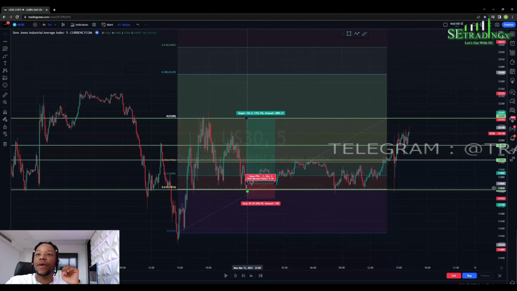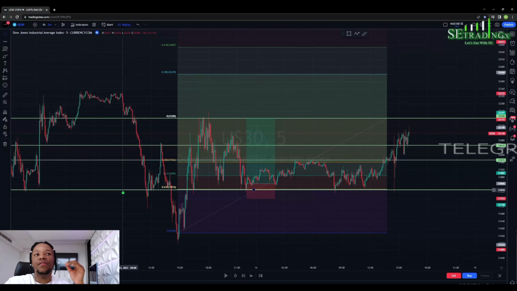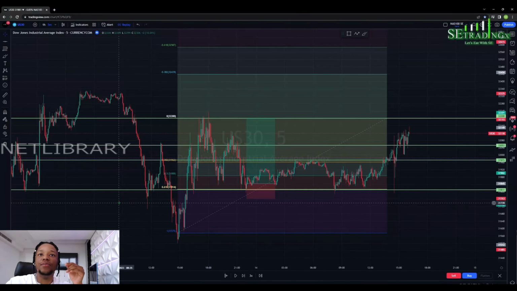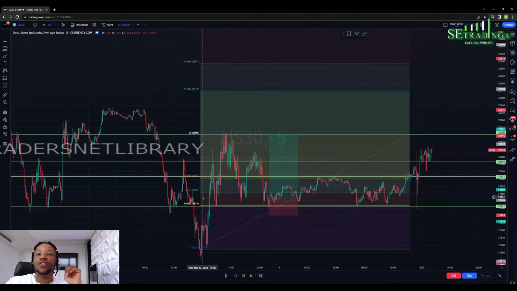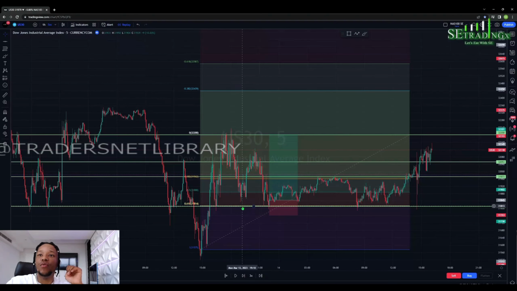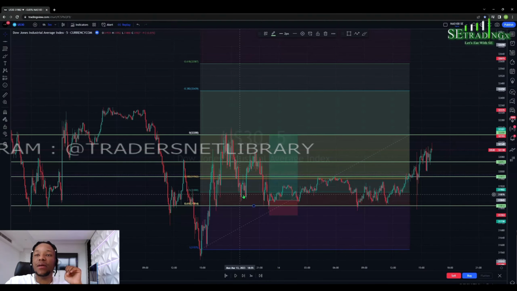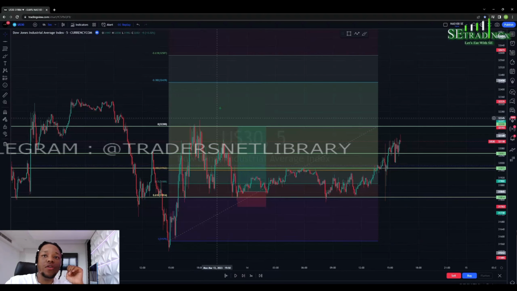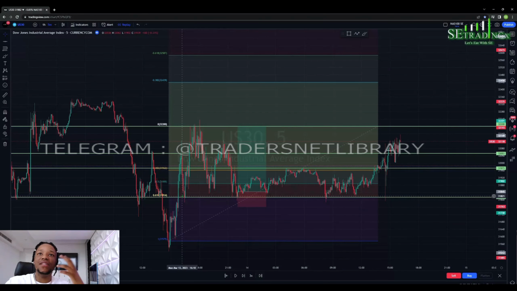So as you see, it did respect our level, and what offered me more comfortability was the fact that we had our support zone. Because we had our support zone, we were definitely safe on this particular trade. So that's how you're going to be utilizing a lot of the other strategies I taught you in this very particular strategy with the Fibonacci. Not too difficult, very simple, but the Fibonacci is going to show you areas you do want to trade in. If you have support and resistance marked up in general, but you're seeing market structures doing something different, do your Fibonacci. Your Fibonacci could show you a better point of entry before it even touches your zone. That's the importance of the Fibonacci.